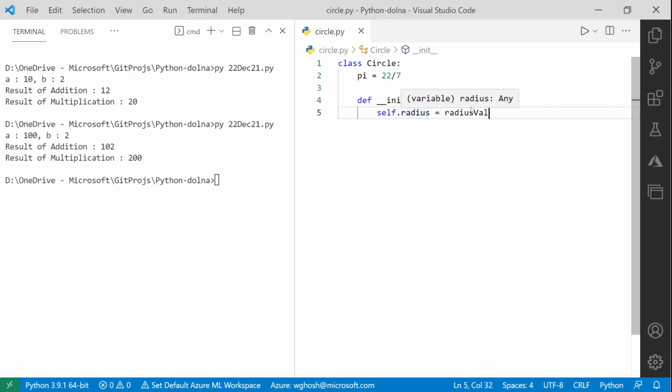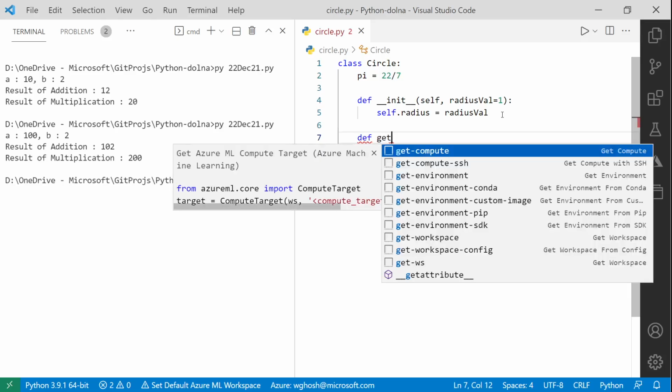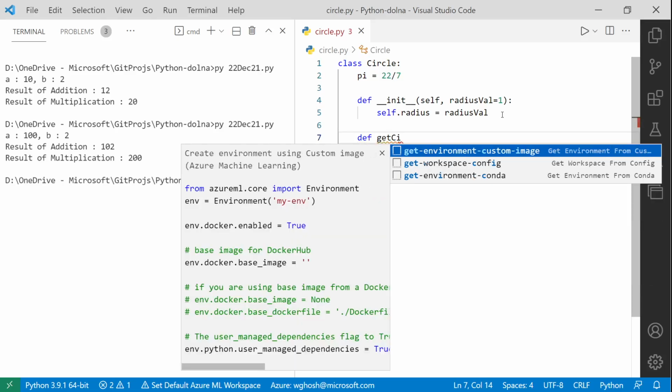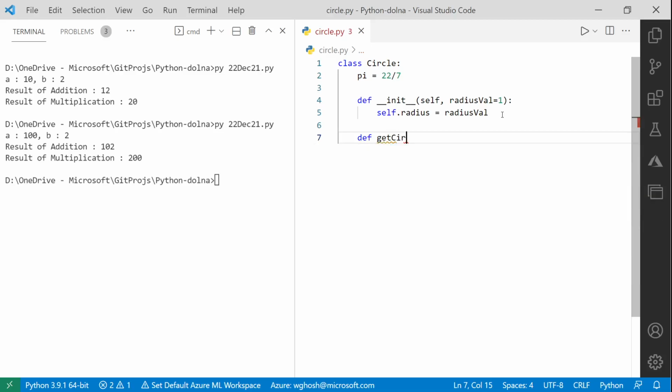Now you can go do a calculation of the circumference, right? How do you get the circumference? You say def get circumference. Did I spell it correctly?